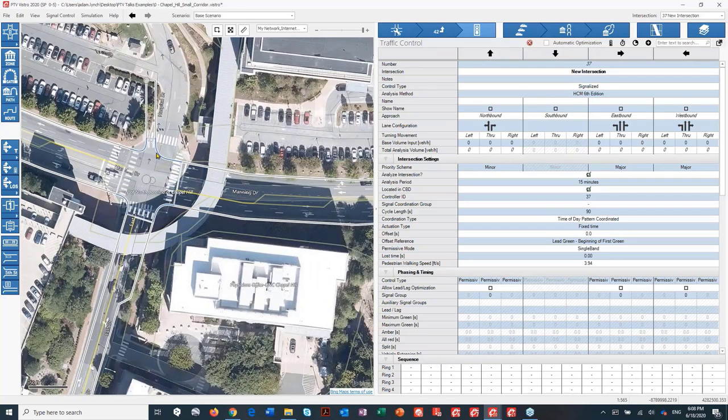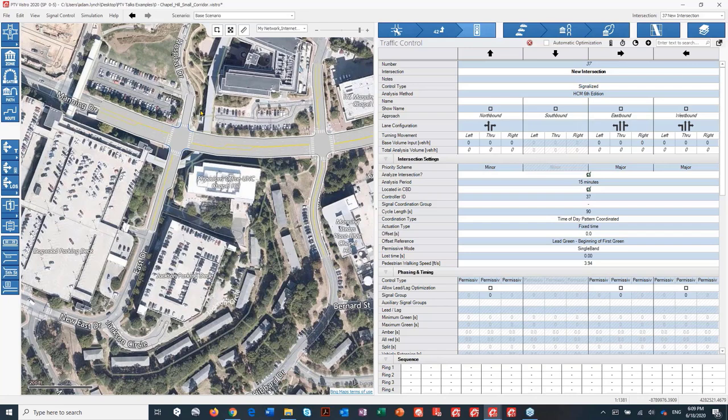One other part is you can see that this northbound leg has two lanes. To quickly add that lane, you click on this leg grip handle here, and then you right-click to open up the context menu, and you can say add through lane, and then it will just simply add that second lane to the model.